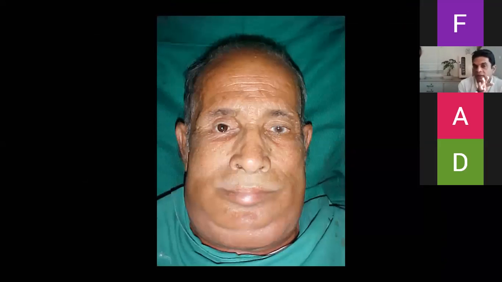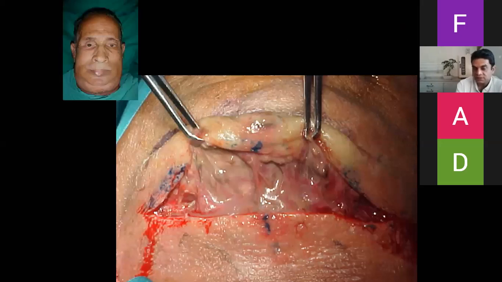Another very important variant of space infection is necrotizing fasciitis. Now you see this gentleman, he was not that severe. He looks almost stable when he presented like a Ludwig's angina, bilateral submandibular space infection, and apparently there was no necrosis. But when we gave the incision to do IND, you see beneath the skin everything is necrosed. So it is a rapidly spreading infection into the superficial fascia. It is necrotizing everything beneath the skin, and gradually the skin is also being necrotized.